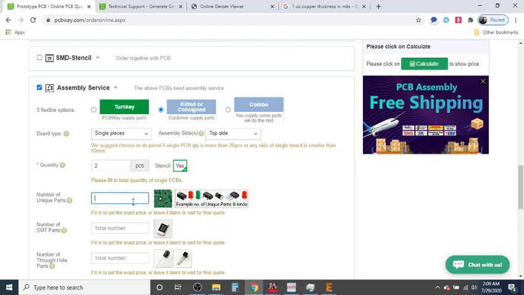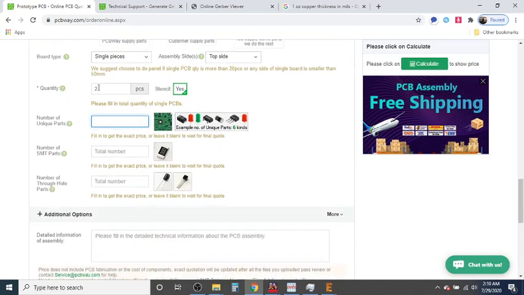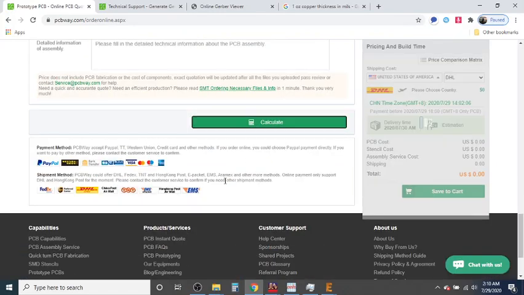Something happened to the circuit, and you may wonder if it was part of the manufacturing. So get 2 of them. Number of unique parts, that was 4. Number of SMT parts, 14, 0 for through hole, and then calculate.